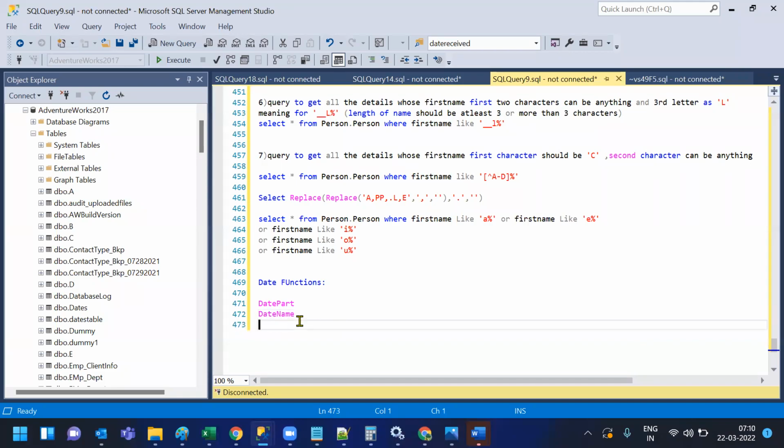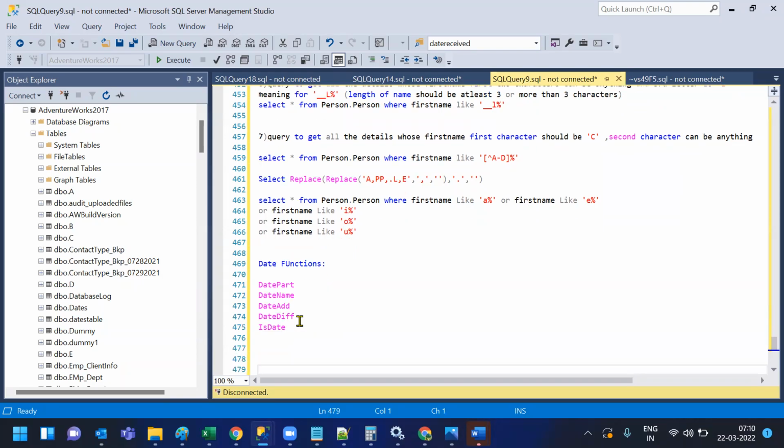Date name, date add, date diff, is date. Right, write on this.